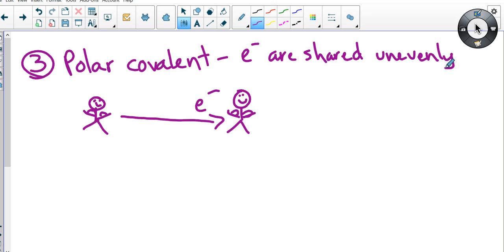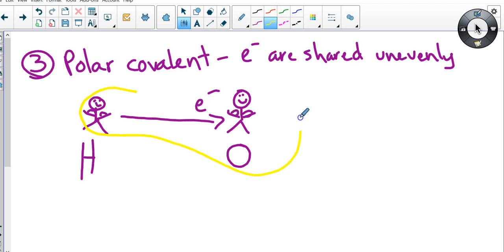This happens with water, the oxygen and hydrogen bond. Both of those are nonmetals. Hydrogen is a nonmetal, but oxygen is way more electronegative, so it pulls the electrons to its side. So let's imagine this bond has, you know the electron cloud? I'm going to draw the electron cloud of this bond. It looks like this. So around these people, if this is the electrons, they are more on this side. The electrons are more heavily on this side. The rope is farther over here. You see what I'm saying?